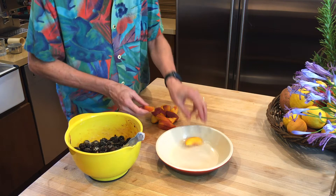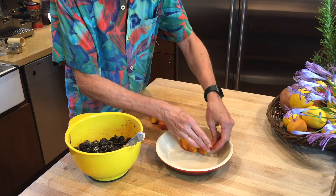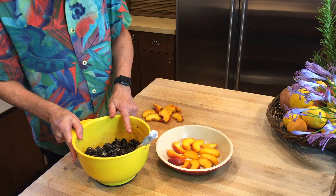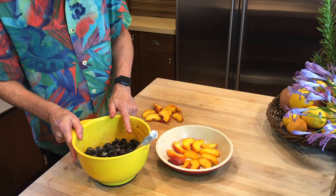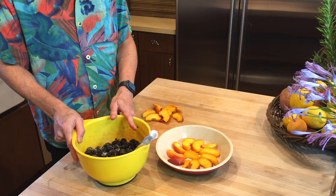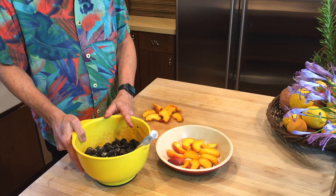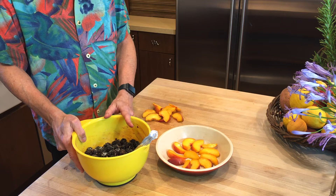And now the filling. I have two peaches, pitted and cut up into slices. I'll make a layer on the bottom with a little less than half of them, and save the rest for the top. Here I have about three cups of blackberries — if I can find wild ones and pick them myself, I will. At the moment they're not in season, so this is three cups of blackberries, rinsed and cleaned up. Add about a quarter cup of sugar, a couple of tablespoons of flour, and then my little secrets: a little bit of salt, a little bit of black pepper, a little bit of ground cinnamon, and a little bit of dried orange or lemon peel. All of those things add a little spark to it. This goes on top of the peaches — spread it around evenly.